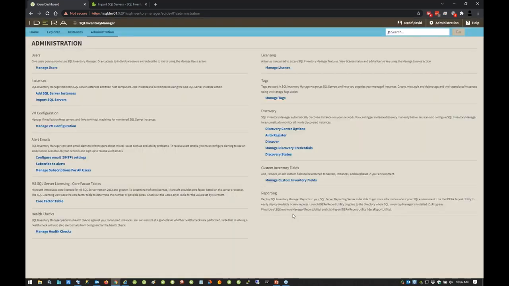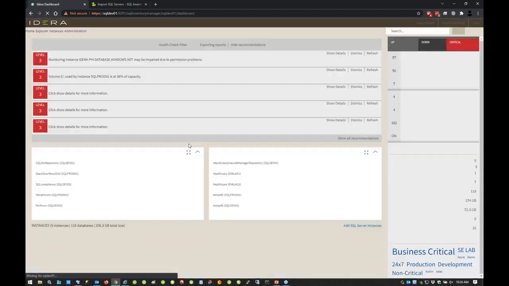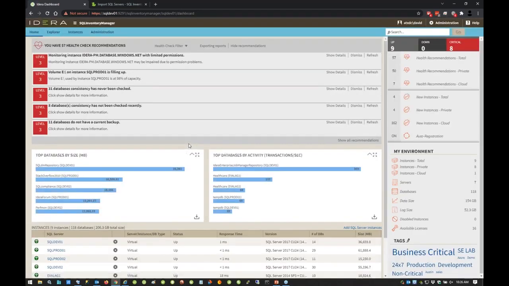Diagnostimeter, for example, which is our performance monitoring tool, has about 105 different unique metrics. There's about 15 in here. But I think Inventory Manager is good for all servers. Diagnostimeter is good for the important ones, right? So that's the way I look at it. But having some health checks, having an email sent out to you when your disks are getting full or the server's down, this will do it for every instance in the box.